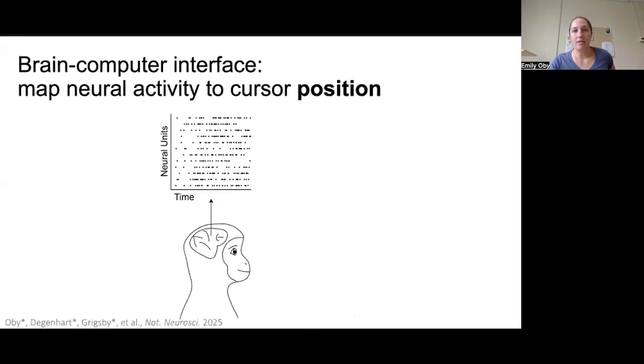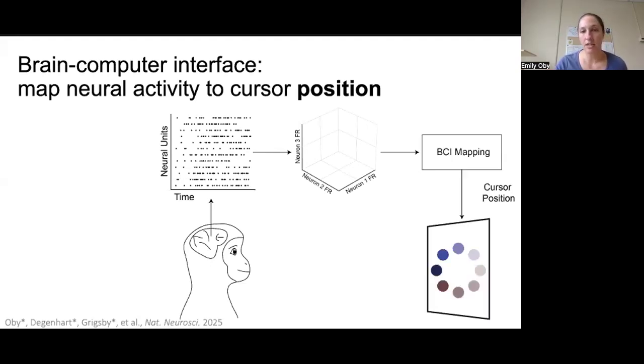So that's the hypothesis we're testing here. And to directly test the flexibility of the neural activity time courses, we're going to use a brain-computer interface, or a BCI. In our BCI, we record with Blackrock arrays, so we have on the order of 100 neurons, and those neurons are from primary and/or dorsal premotor cortex. We apply dimensionality reduction to that neural activity to find 10 latent dimensions. In this case, our dimensionality reduction approach is GPFA. And once we have our 10D latent space, then we find a 2D projection of that 10D space and provide the monkey feedback of his neural activity in this 2D projection as cursor position. So just to be super clear here, we go from about 100 neurons to a 10D latent space to 2D cursor position.